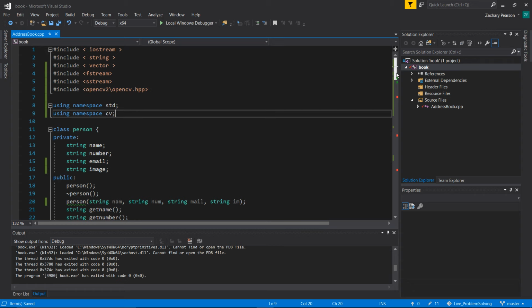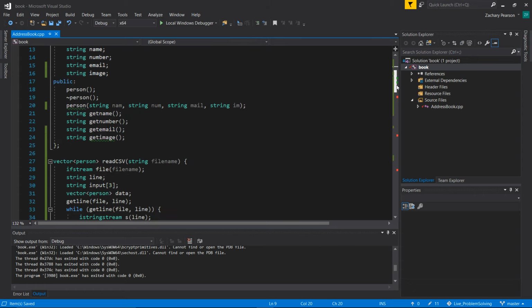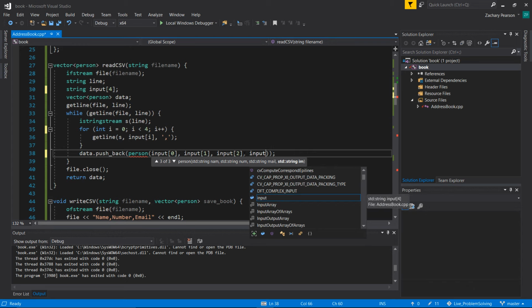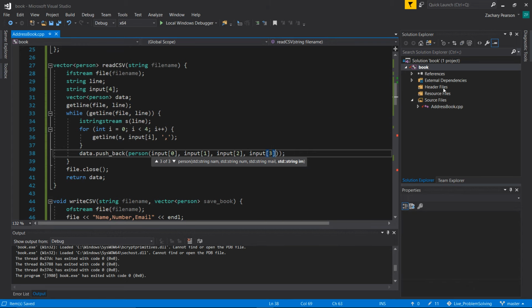Alright, so that'll prevent us from having to do cv:: I'll show you that though when we get there. Alright, so then because now we have 4 things, we're going to want to change this to a 4, and this to a 4 as well, and then we're going to want to do input 3, there we go.